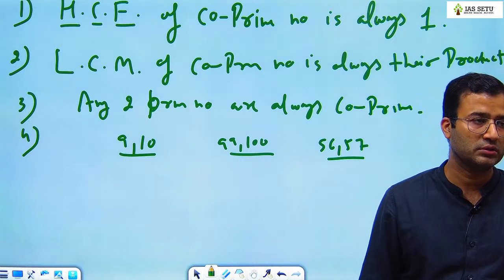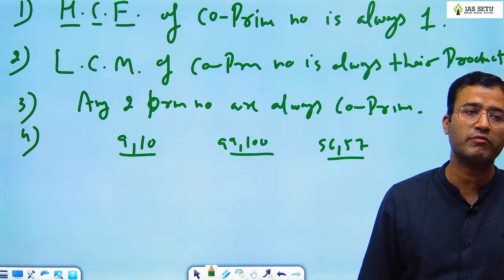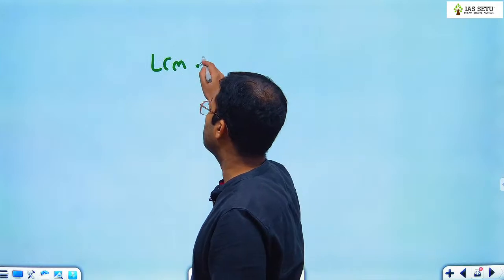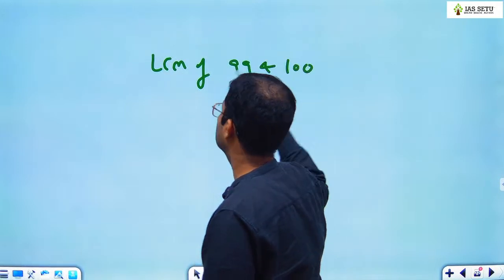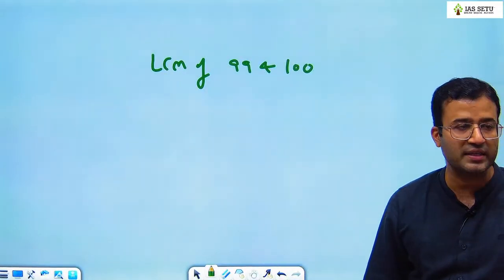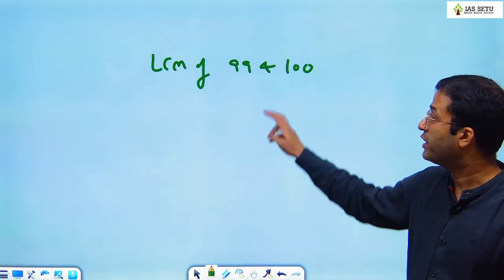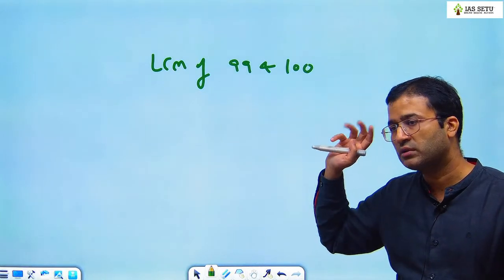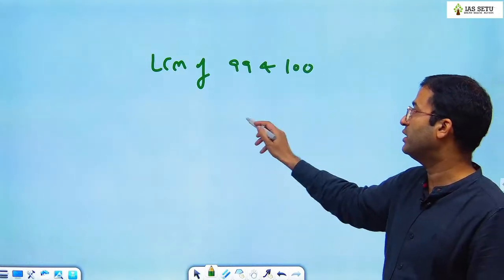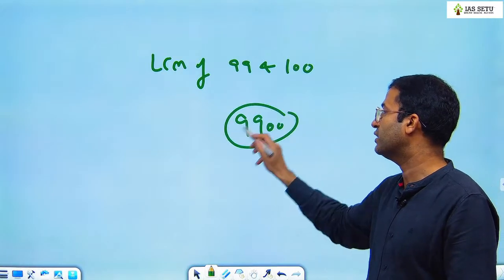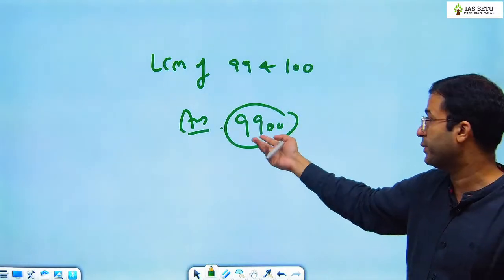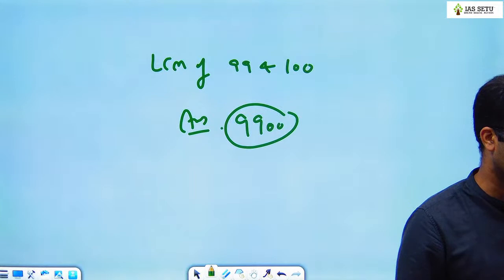Let me ask you a question, and believe me, you cannot say, sir, you have not covered it. Tell me, what is the LCM of 99 and 100? We haven't studied LCM yet, but indirectly we know 99 and 100 are two consecutive natural numbers, so co-prime. If these are co-prime, what is the LCM? Multiplication. What is their multiplication? 9900 is your answer. Write down: the LCM of 99 and 100 will be their multiplication, and their multiplication is 9900.